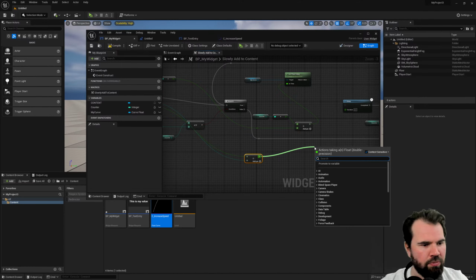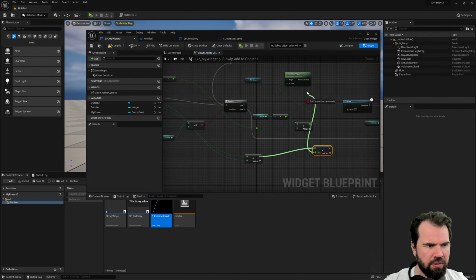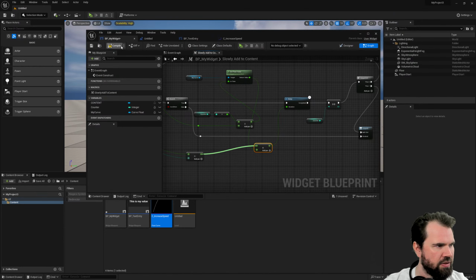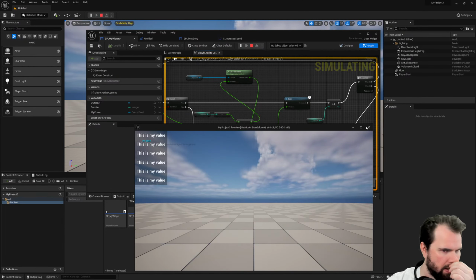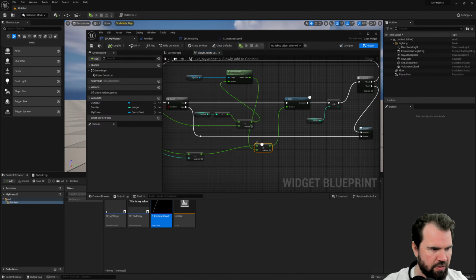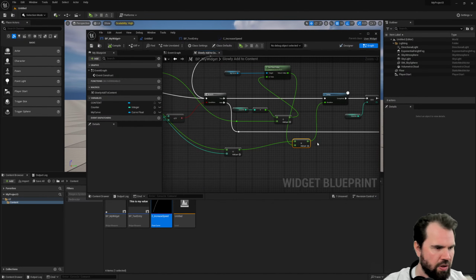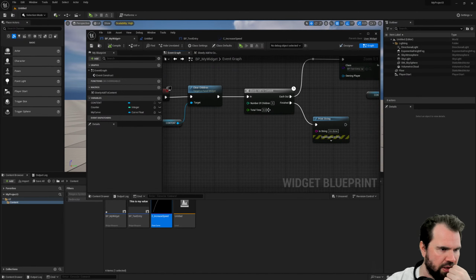And then I'm going to multiply this by the float value here. And let's see what happens. Yeah, okay, the total time being 2 seconds, so that's just 5 seconds.